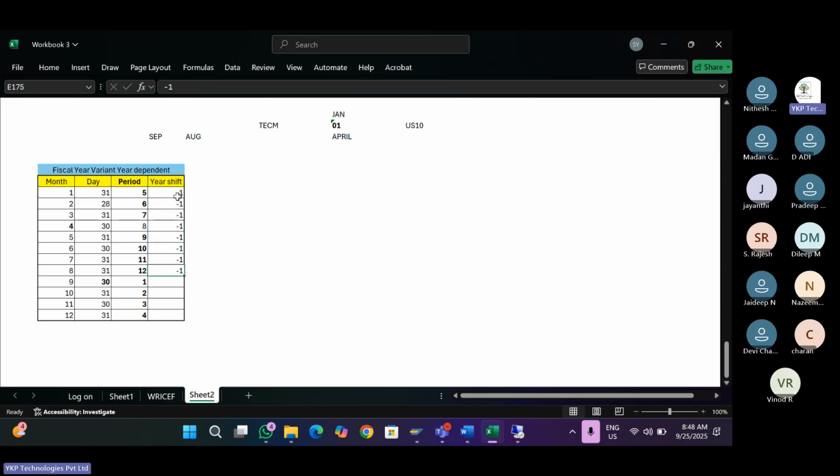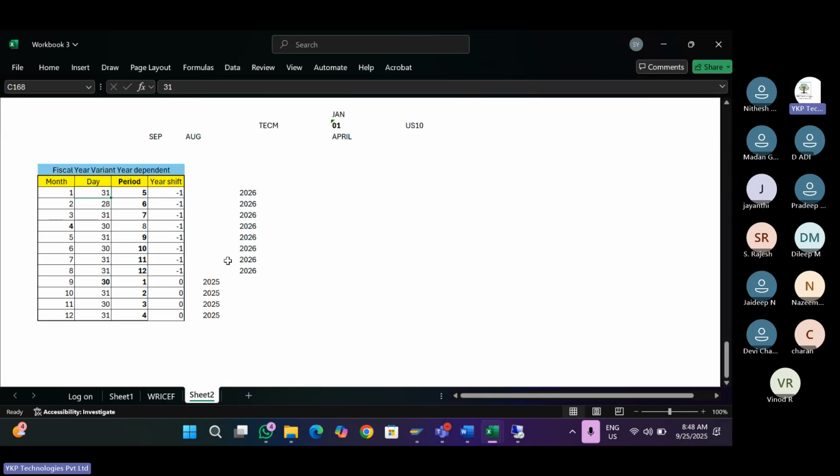Okay. So why do we need to do the minus shift? Here, what is the financial year for September to August? 25 is that financial year. Okay. So after that, January 26 will come as -1.